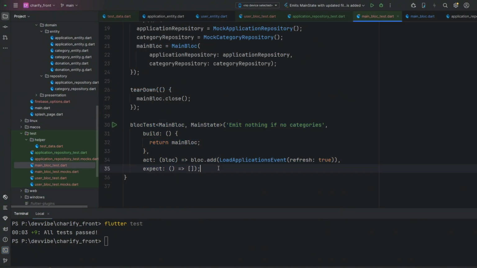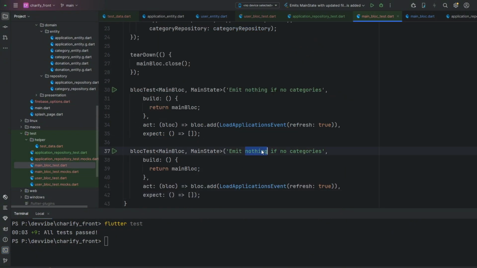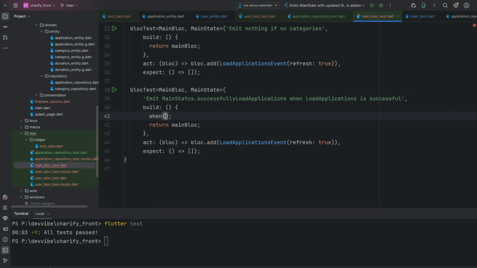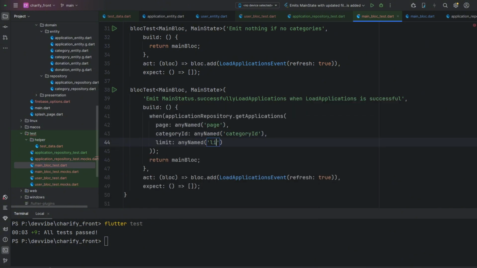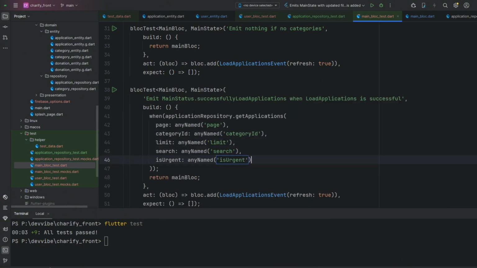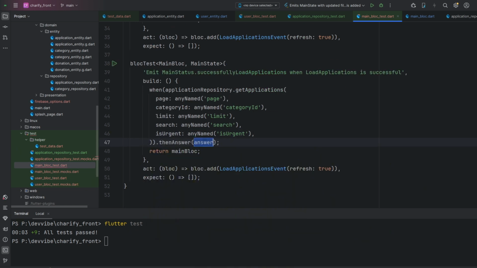Now, let's write a test for a situation where we have categories in the state. In this case, in the block method, we need to configure it so that when the method for fetching applications is called, regardless of the parameters, it returns a list of our applications.